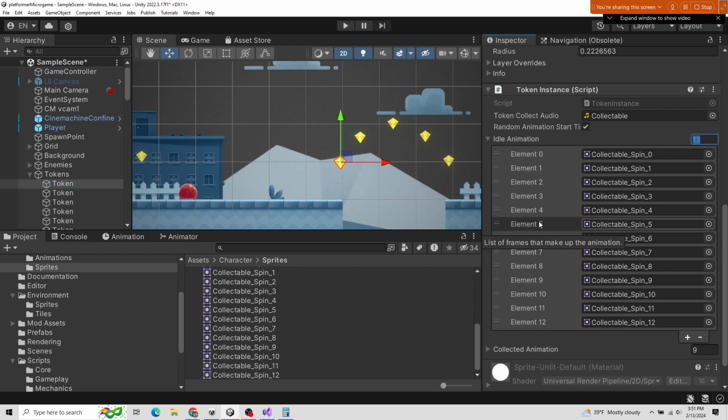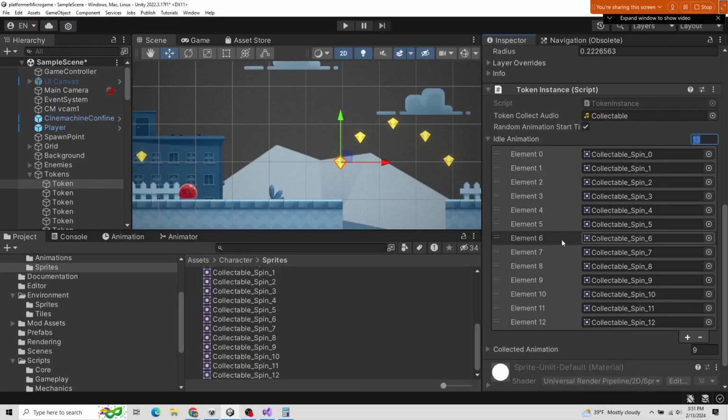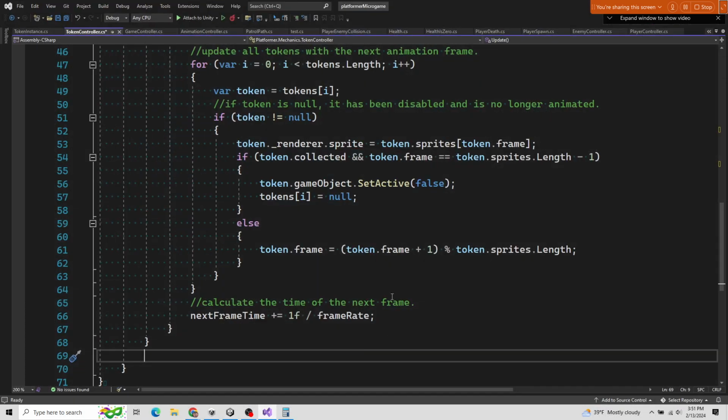So if we were here and we add 1 and we get 6, and we go 6 mod 13, what's the remainder? We're going to get 6 back. And then 7 mod 13, we're going to get 7 back. 8 mod, 9 mod, 10 mod, we still get that number back.